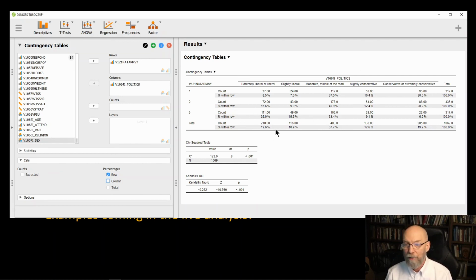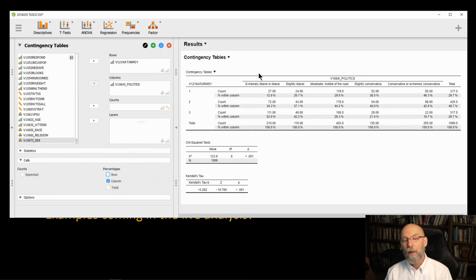But this set of percentages, if you ran this, would not answer the question that we posited. The question we posited asked whether people gathered in political view categories were predicted, or maybe it even is a reflection of a cause, of them choosing particular answers.